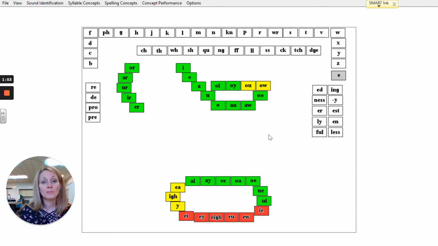Before we do that, let's go back and review all the parts we already know. So right now we know all of our consonants. If you follow my little yellow dot, you see all of our consonants, right? Those are our consonant sounds. Then over here we have our consonant teams. Over here we have our big pieces. We have our magnetic E. We have our short, hungry vowels.